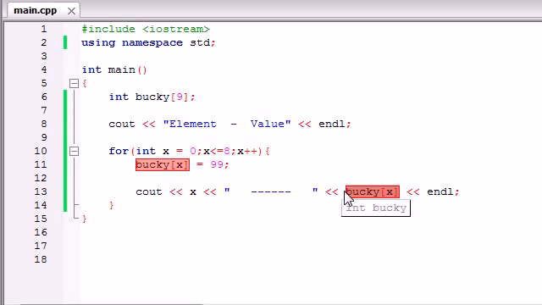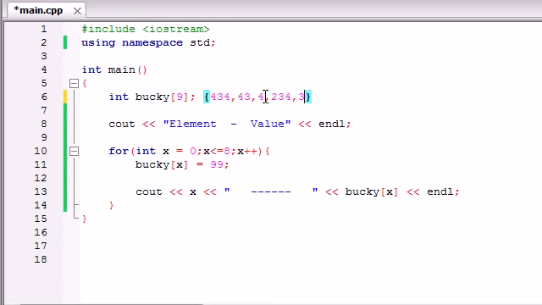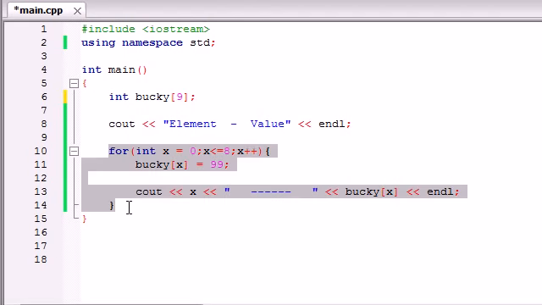Simple enough. So that is basically 2 different ways to create an array. Again, whenever you're working with really big arrays, it's a lot easier than using an initializer list, because if you created an initializer list with like 100 values, you would have to type 100 values in here, and it would get messy really quick. So this is a faster way. It takes a little more thinking, but it's definitely worth it.